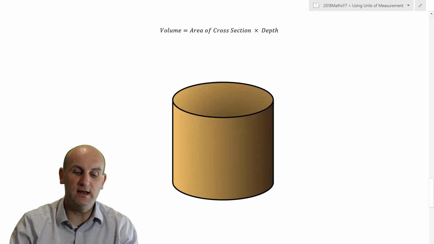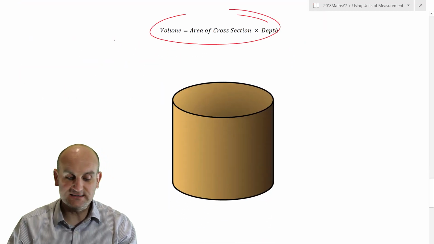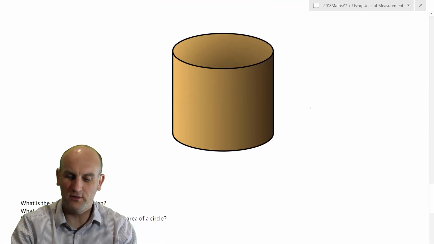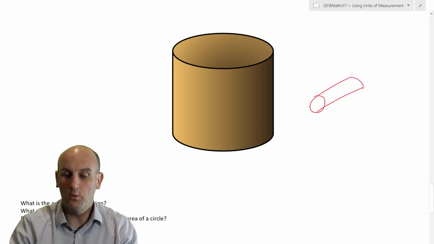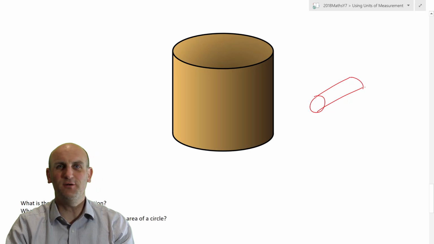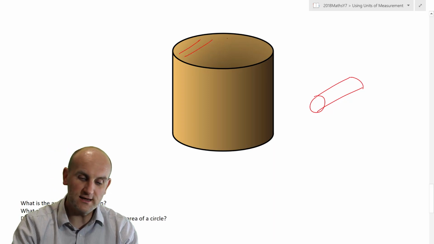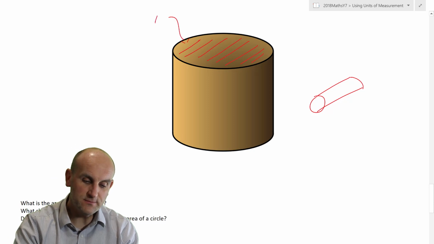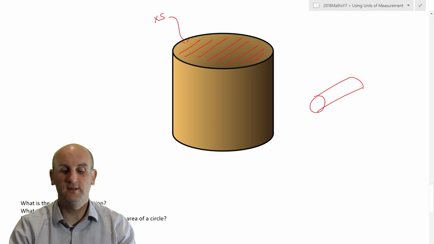Now, cylinders are brilliant. Again, exactly the same idea, right? The volume is the area of cross-section times the depth. But you notice my diagram seems to be a bit different. I just drew it that way. What's maths going to try and do? They're going to try and trick you. Can you see the circle? Do you know what it is yet? I can see the circle here. So there is my face. That coloured in section there is my cross-section that I'm going to try and find the area of.